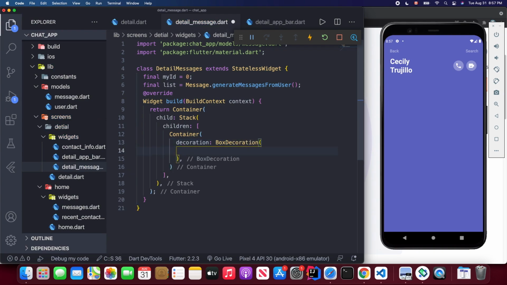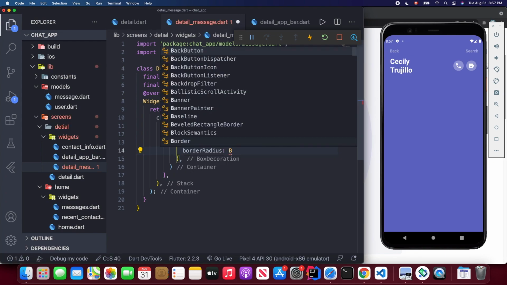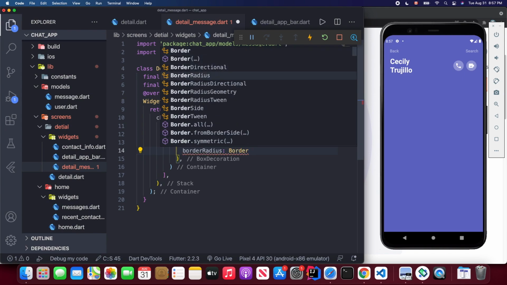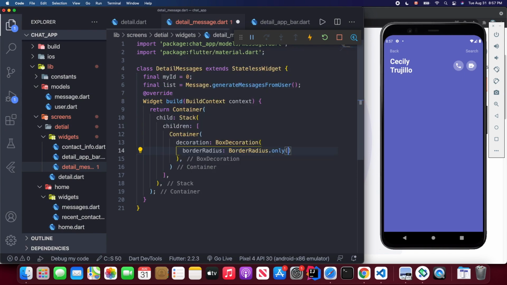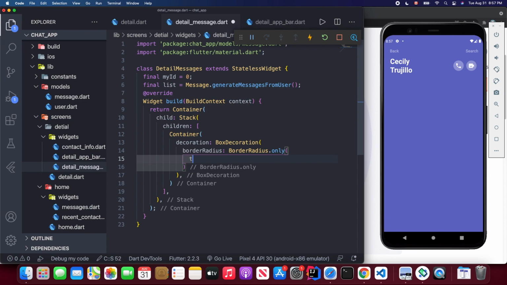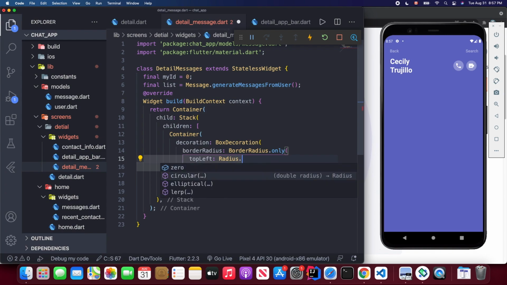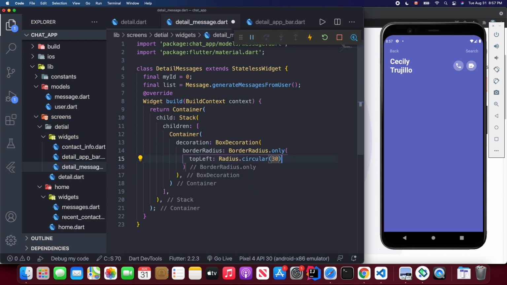Inside this box decoration, we need to implement its border radius, and we use border radius dot only, and only change top left and top right, and we use radius dot circular and set to 30.